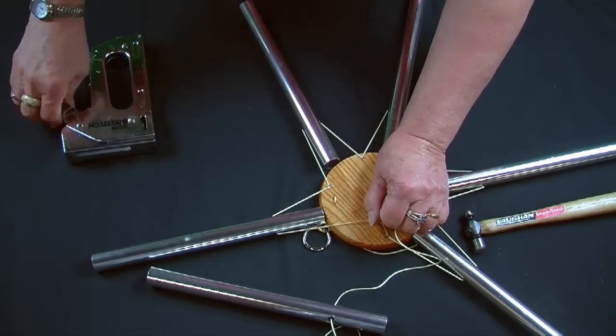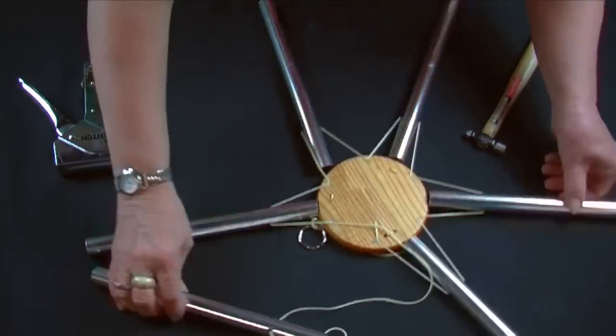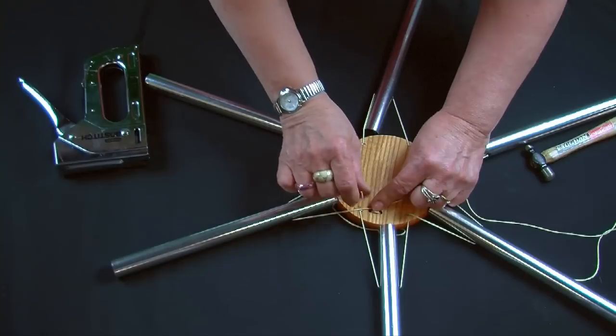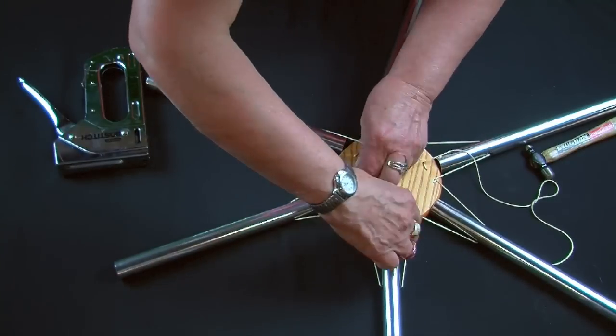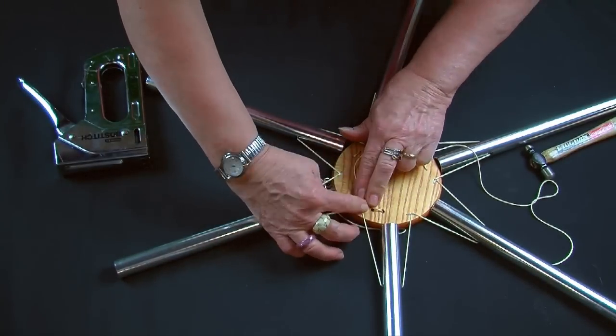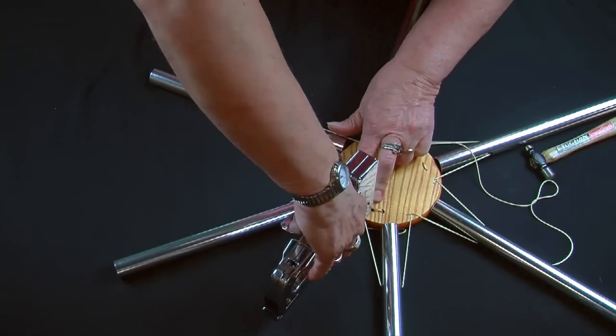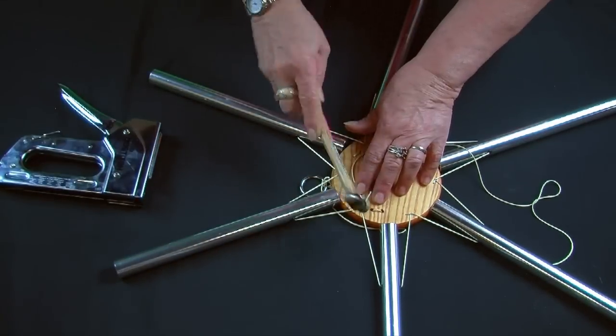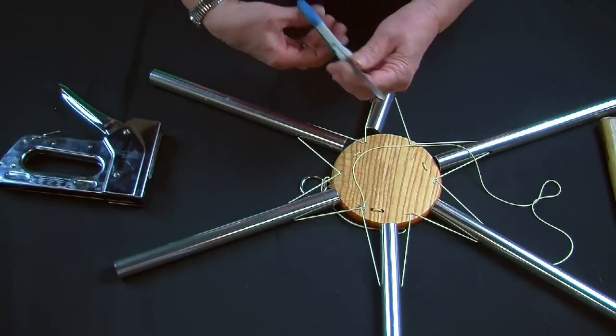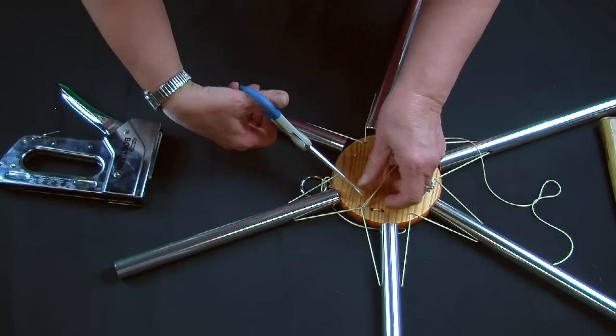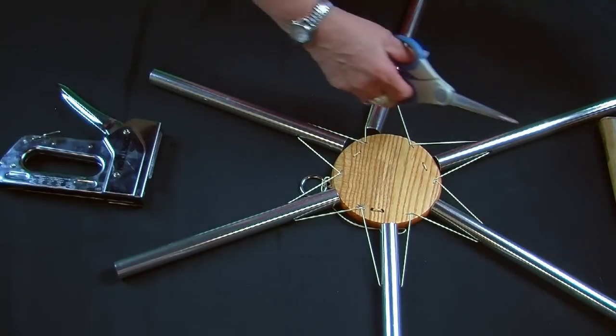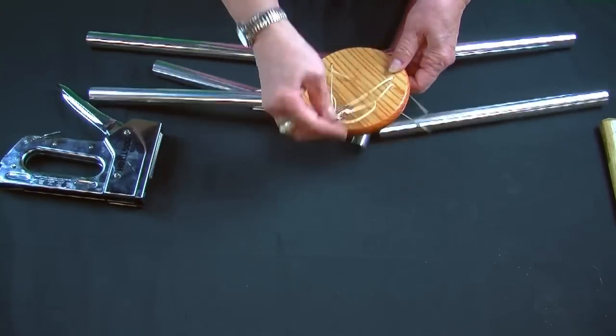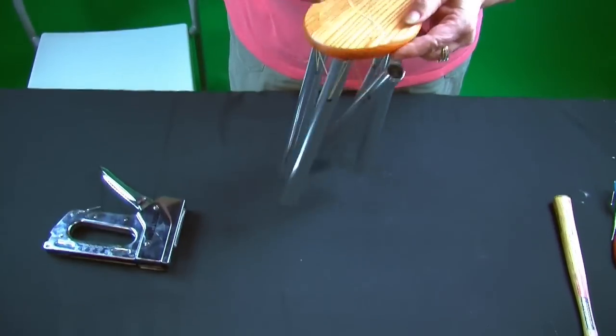Continue this process while rotating the chime top and attach one tube at a time. Once you have stapled the last string, leave yourself about an inch and a half and cut the remainder. Twist the first tail that you started with and the last tail together and staple it to the top. Pull the twist back over the first staple and place another staple over it so that it's secure. Cut any remaining string leaving about a three quarter inch tail. Don't cut it right at the staple or it could eventually pull through.